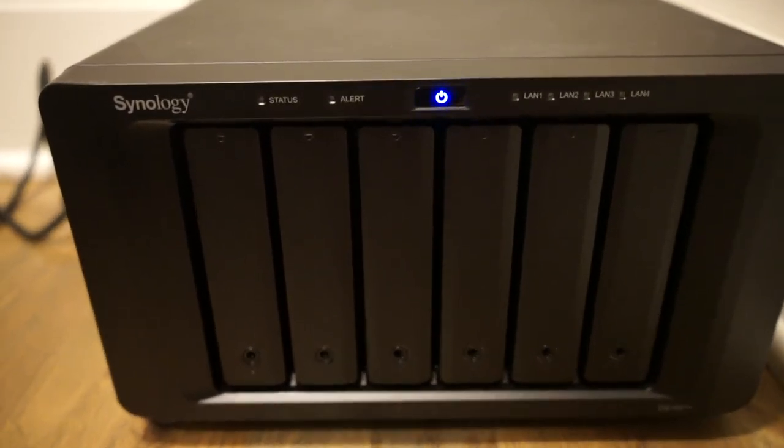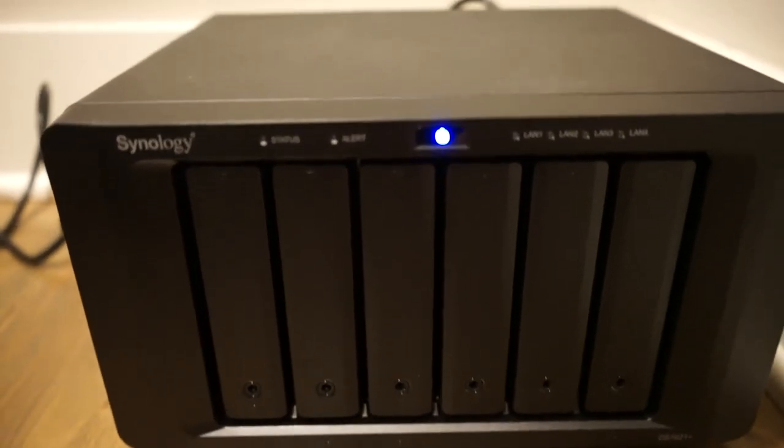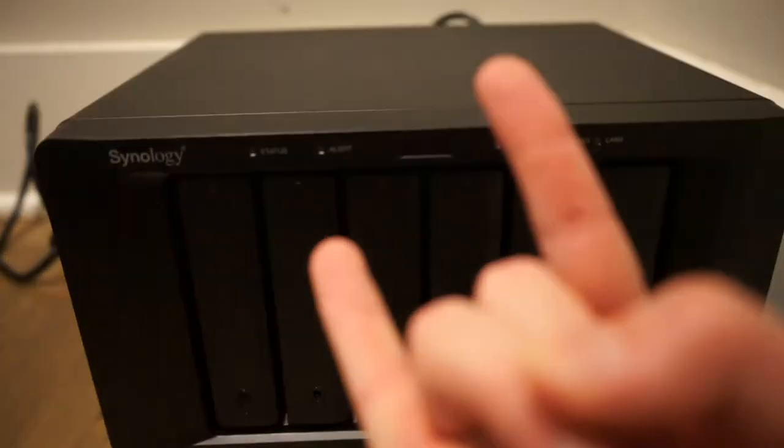Okay, so it was loud for a second, but if this is the general loudness of it, I don't think I'll have any problems. Awesome.